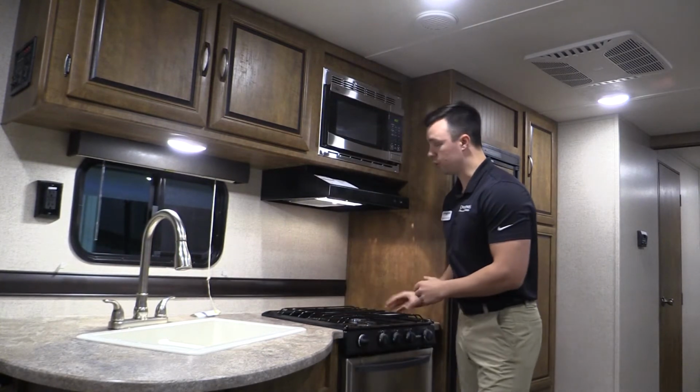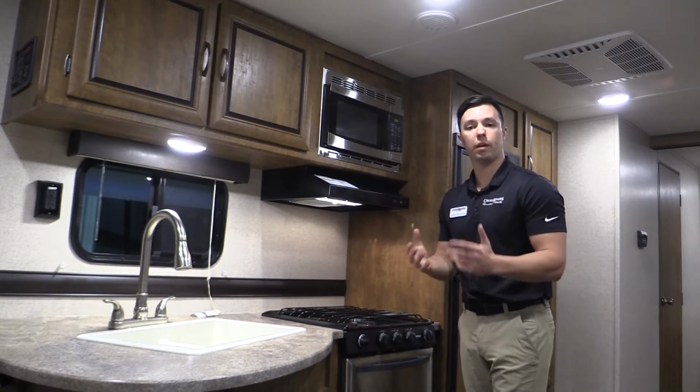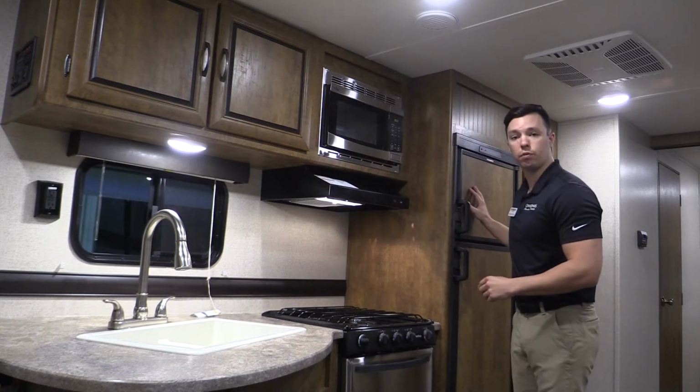Moving to your appliances, you always have a stainless steel microwave and stainless steel oven. Again, we want to make it more residential feel for you when you're camping with your family. And you always have a 6 cubic foot gas electric refrigerator.